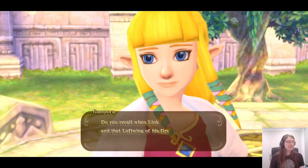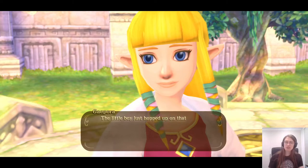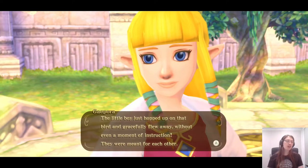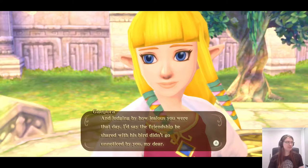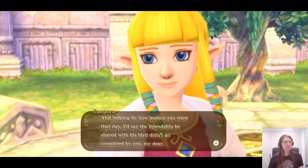Do you recall when Link and that loft wing of theirs first met? What a sight. A little child just hopped up on that bird and gracefully flew away without even a moment of instruction. They were meant for each other. And judging by how envious you were that day, I'd say the friendship they shared with their bird didn't go unnoticed by you, my dear.